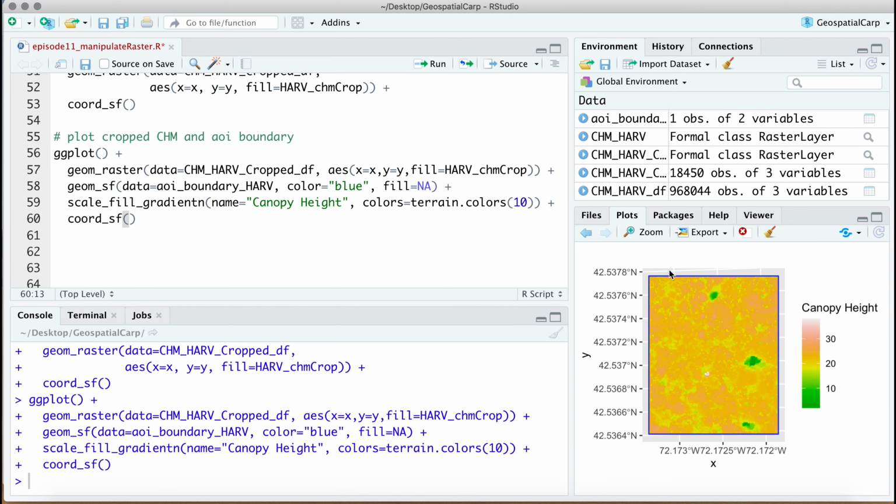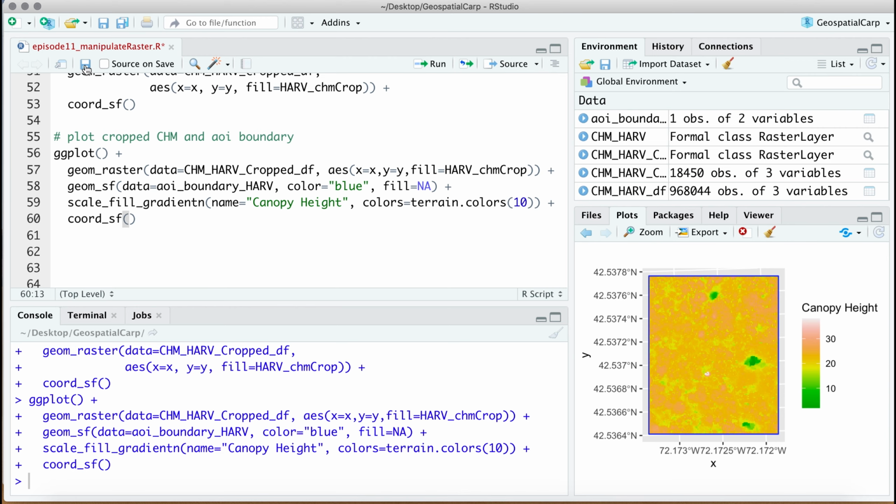What a beautiful plot. So unlike the previous plot where we had a lot of empty space, here, because we've plotted our two layers that have the same spatial extent, we've reduced the full size of the plot, and this has allowed us to just focus in on the area of interest boundary. So ggplot will automatically set the extent to be based off of the largest extent of the layers that you're giving it. And because they were the same for both of our layers, this plot is really constrained to just the areas that we're interested in. We can also see that we changed the title for the canopy height legend here, and that we have this nice set of terrain colors where the higher values are in white and it goes to orange, yellow, and green.